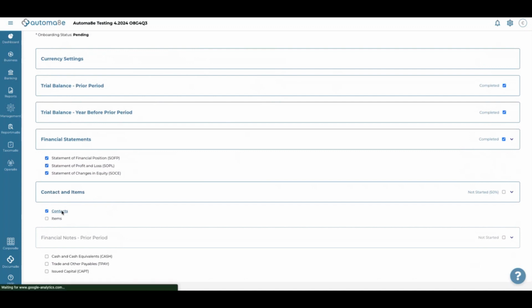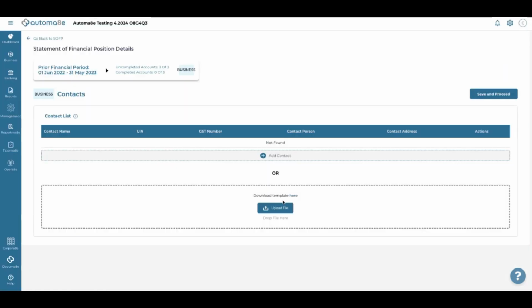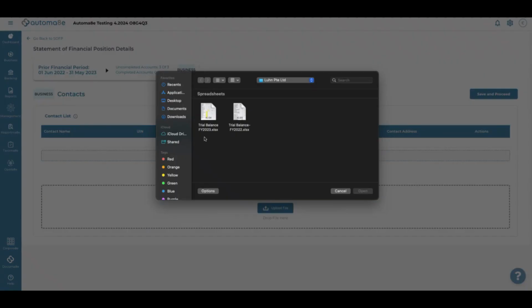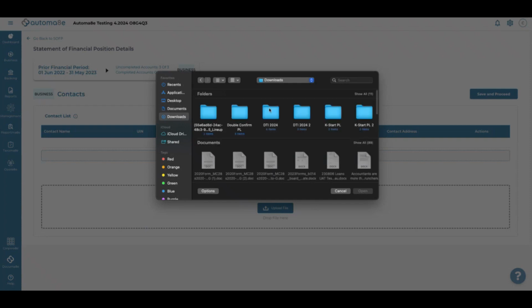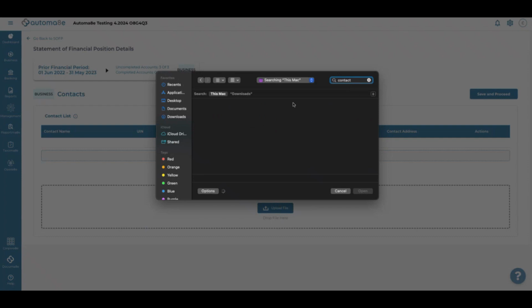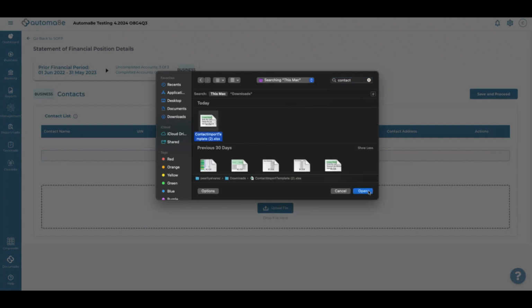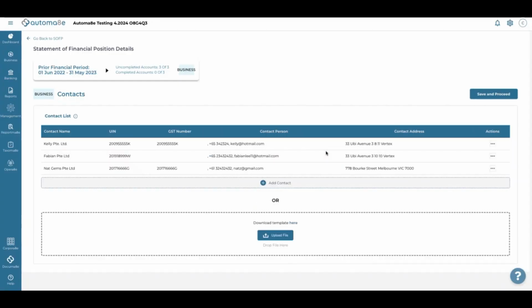Okay. So from here, contacts, how I got that Excel file, I just click this button. Then we just have to upload the file there.